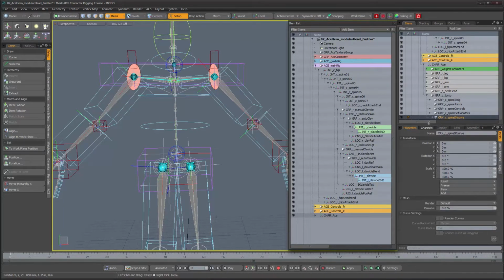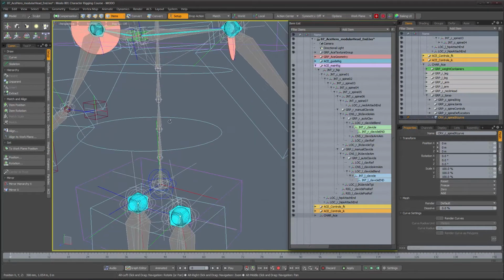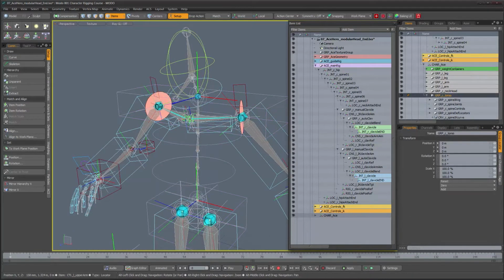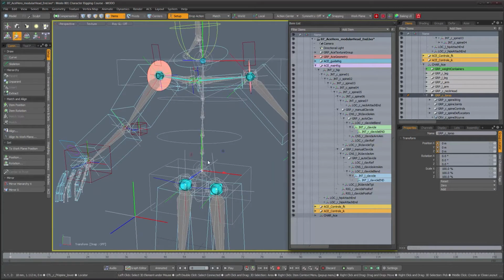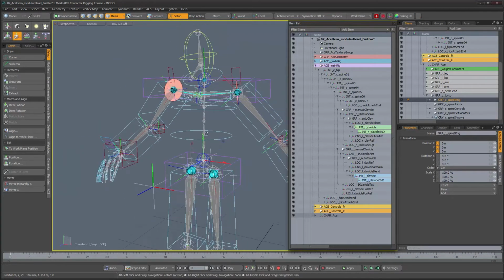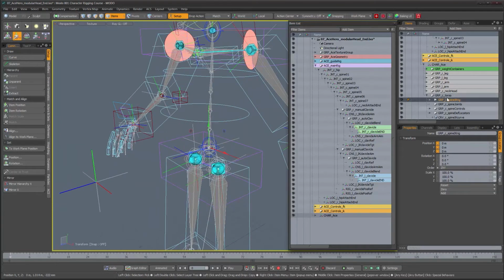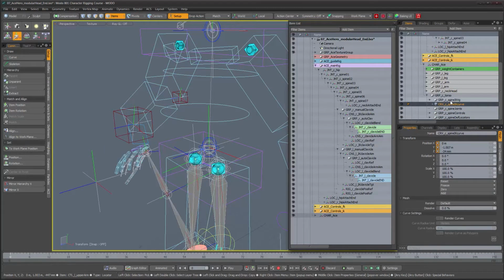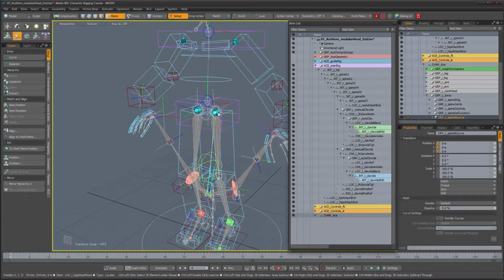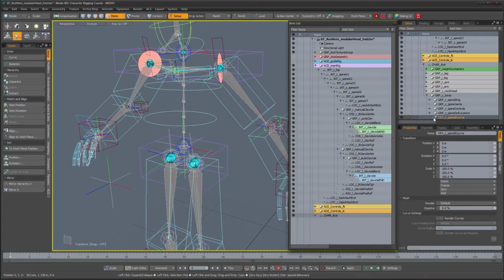So let's look at our spine IK curve issue. If I try moving this guy, right now he's parented over to the torso group, which as you can see is right here, and we're trying to move it into the IK group, which is actually using the exact same location. But when we move it, we get this really nasty side effect. So let's undo everything and let's see what we're dealing with.